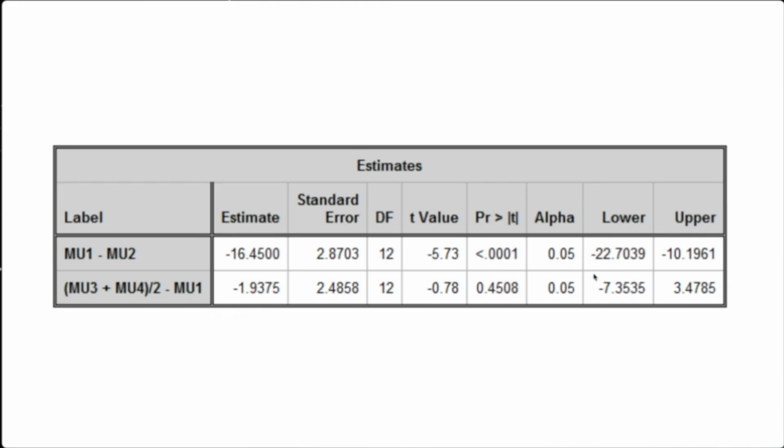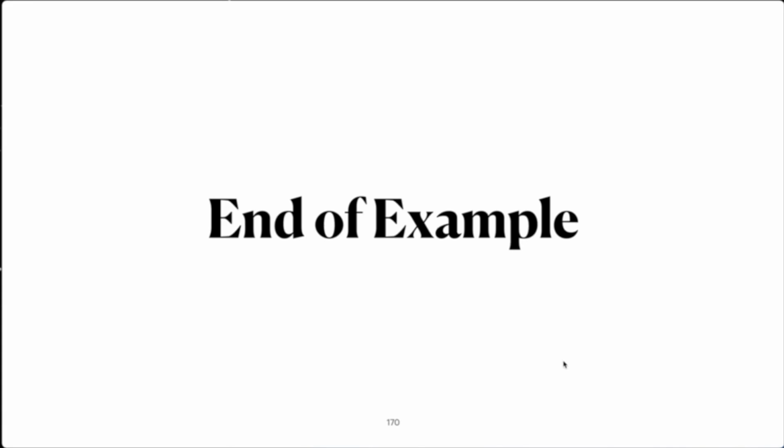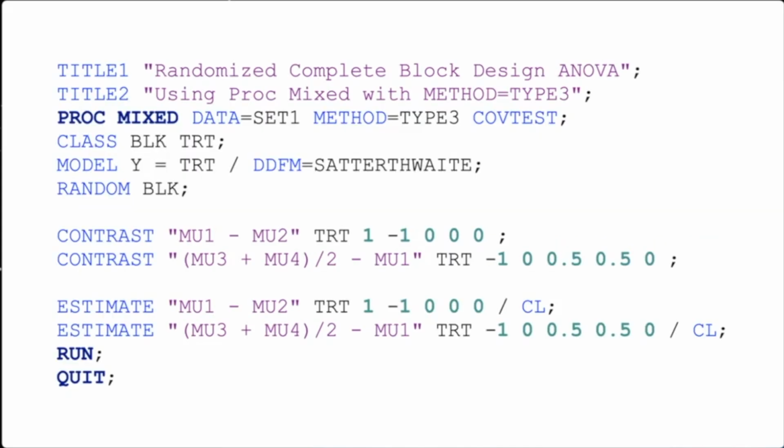All right, and in addition, we get the confidence limits. We get the point estimates over here for each of these contrasts, and we get the 95% confidence intervals for those contrasts as well. So what I would recommend that you do is go back and compare these confidence limits to the values that we got by hand. All right, so this is the end of the example in terms of calculations. You can see how we performed these various hypothesis tests by hand, but you can also see how we can do this using SAS with the appropriate SAS code.